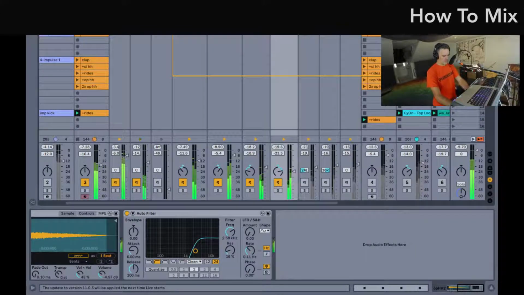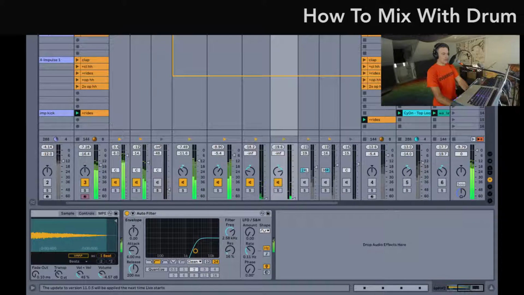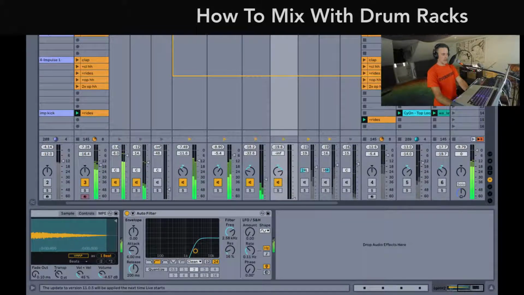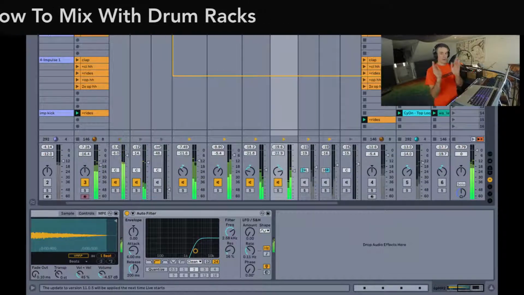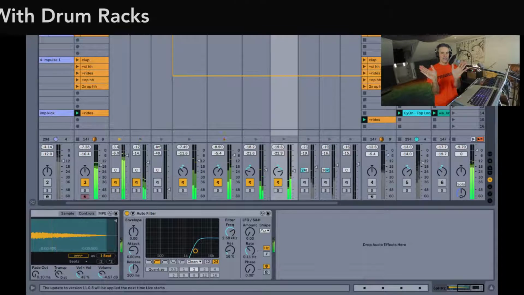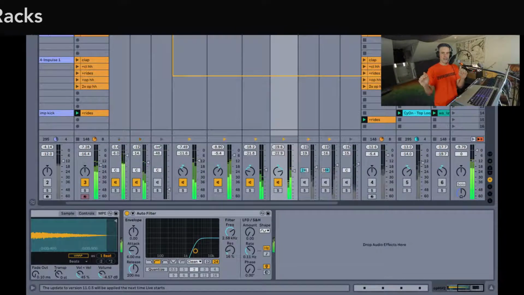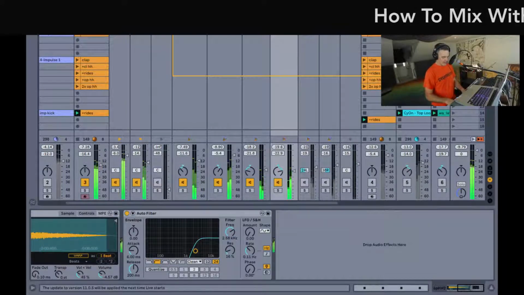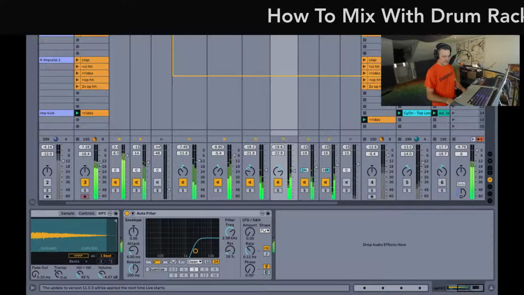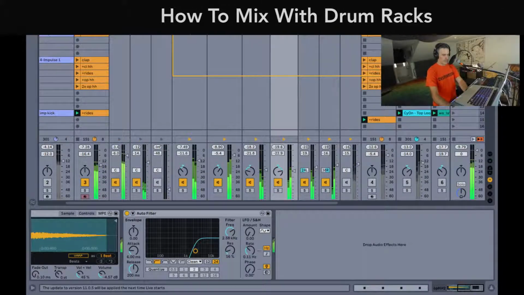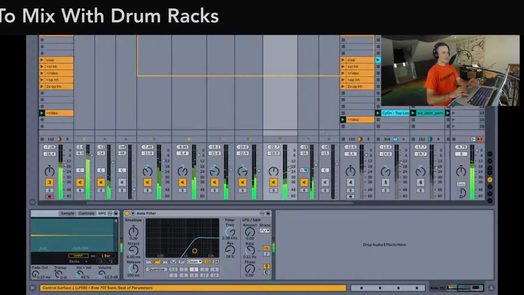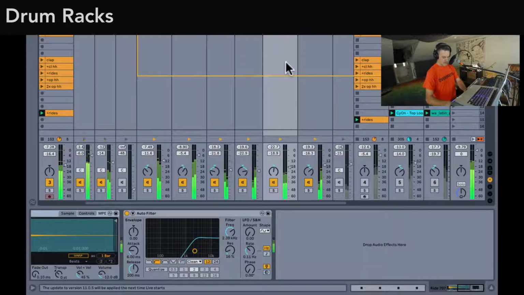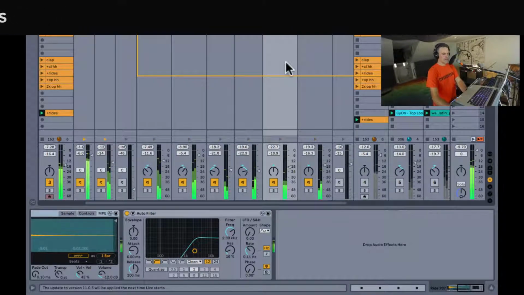And interestingly enough, when you pan things to the sides, you don't need quite as much of it, which is great. When you move it, there's competition in the center. So when you move things to the sides, you can bring the levels down a little bit and your mix gets more clear and you hear them better. Paradoxically, even though they're quieter, at a quieter level, you hear it better. And let's go on to the rides. Let me open these up so you can see. Now there's our ride cymbals straight up in the center.